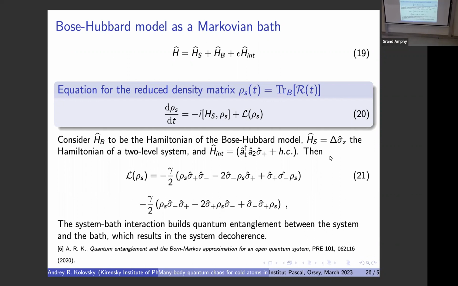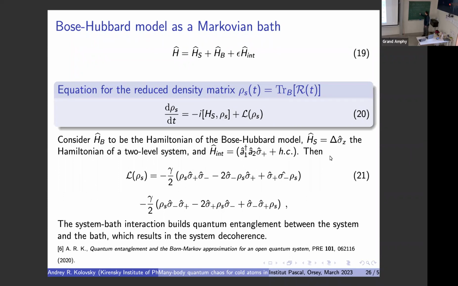I mean, the only reason to do this is to divide the now composed system into the system and the bus. The system, which is now what? If you have problems, some system is the bus. So first, of course, the density matrix of the system, which is traced over the bus variables of the total density matrix. Also introduce the reduced density matrix of the bus, which is traced over the system variables of the total density matrix.